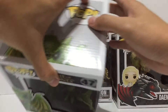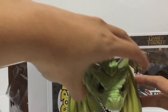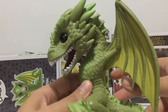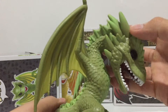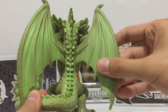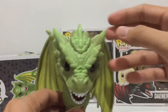First let's take a look at Rhaegal out of the box. Very cool looking figure — let's take a closer look at the sculpting detail. You can see the sculpted scales, very nice, the spikes on the dragon, and the textures of this figure. The wings are made out of a softer pliable material, and there are nice paint applications on the teeth, looking very clean.